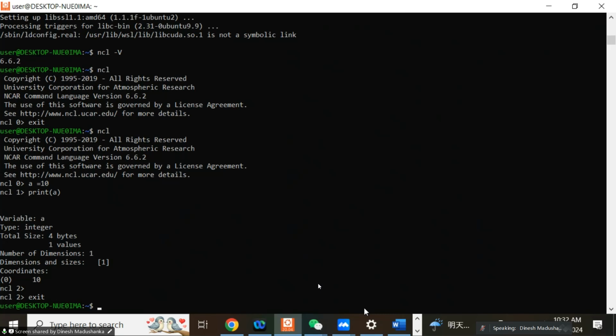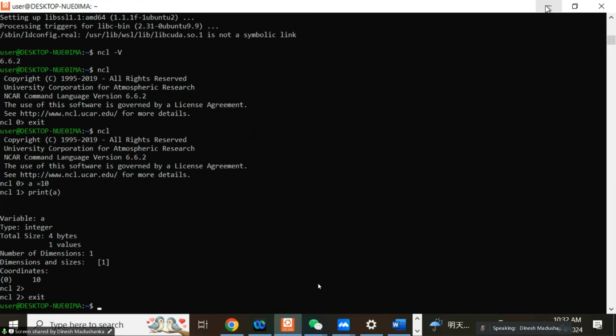Now the next thing is we need to set up our code editor. So the next thing is setting up the code editor. Here, how many of you guys have coded in NCL before? How many of you have used NCL? No one? How many of you have tried to use NCL before? No one. I tried, but I have to teach.